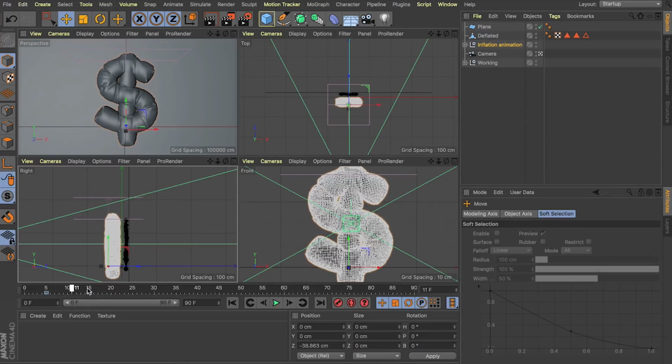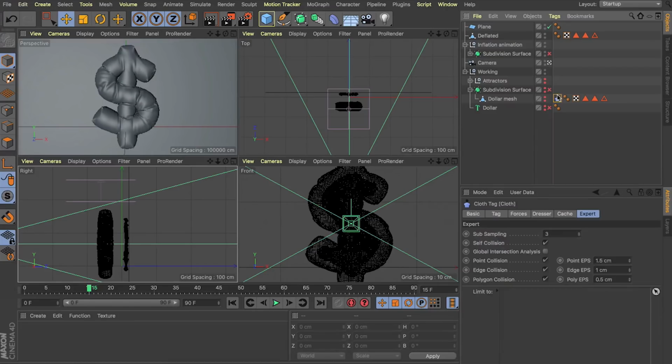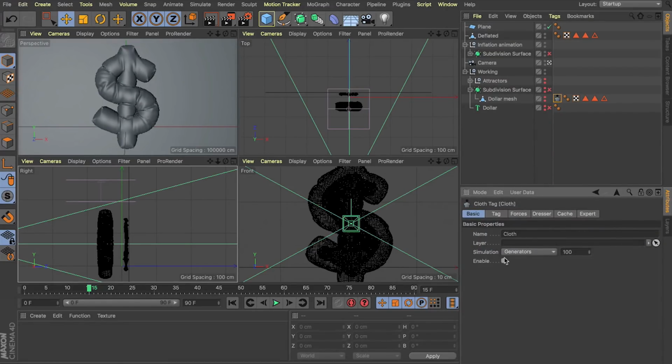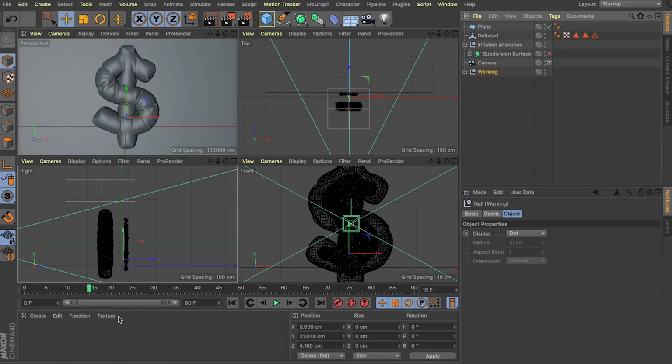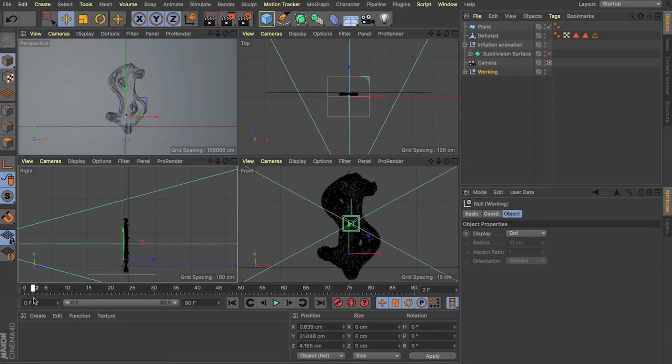I don't know if this cloth tag is slowing us down a little bit, so I'm just going to turn that off from our working files. And maybe that'll, look at that, that's already helped us out a heap. I wish I had done that a little bit earlier. All right, that's all right.